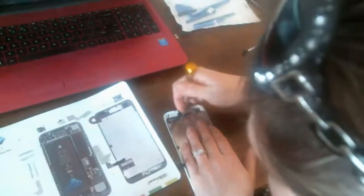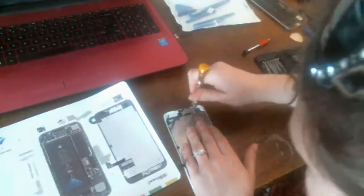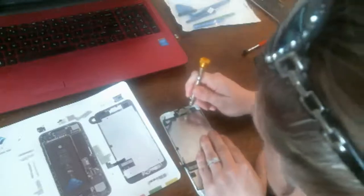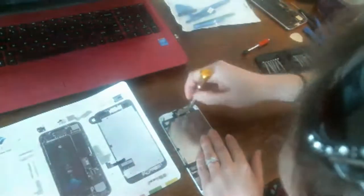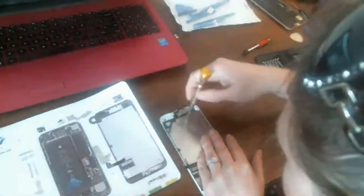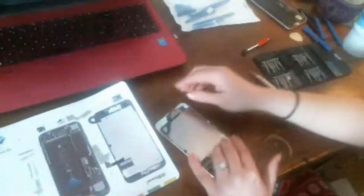Next screw on the yellow dot. Blue dots. What the hell? Okay. Come on, baby. Man, that one was in there really tight. So that sometimes happens, especially if they're using electric screwdrivers or something at the iPhone factory to assemble all this stuff. Because there's no way they do it as slow as we do. One by one by one by one.